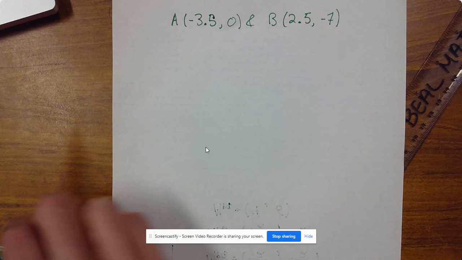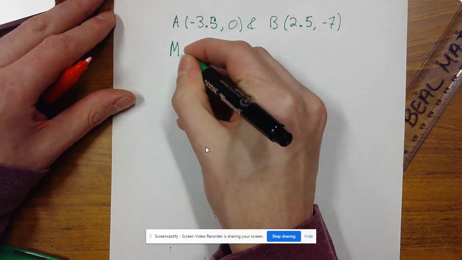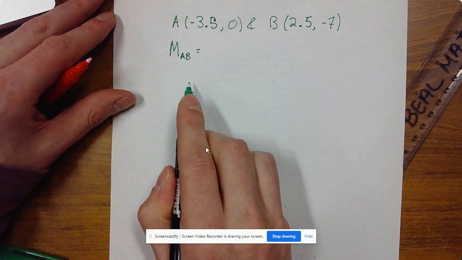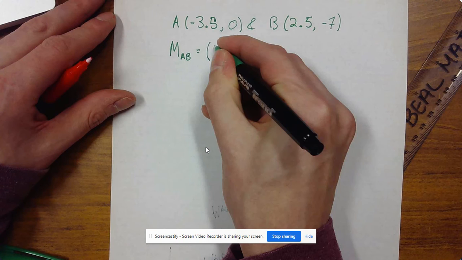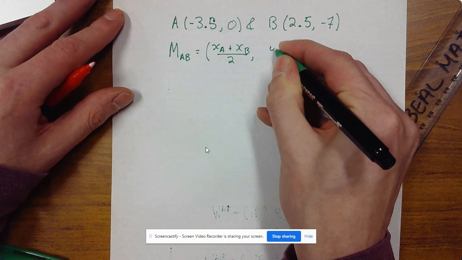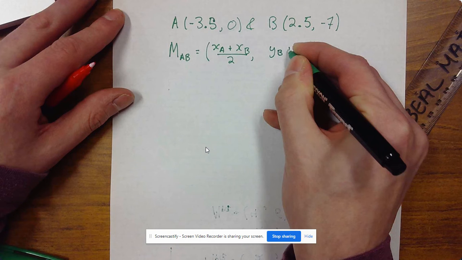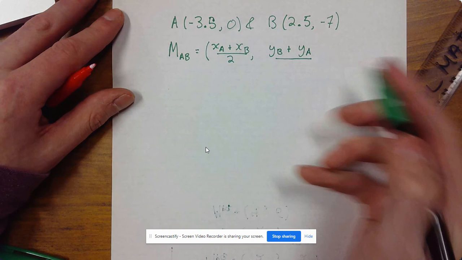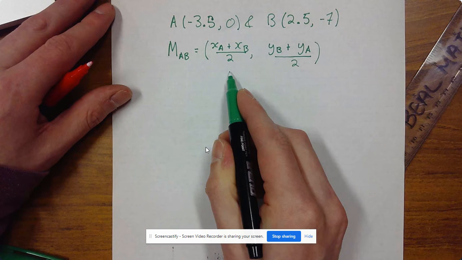So again, we're going to use that same formula to find the midpoint. We're using capital M for midpoint. Lowercase m would still mean slope. If I want to find the midpoint of this line segment AB without graphing, I'm going to take my two coordinates, xa plus xb, and I'm going to average them by dividing by 2. And then I'm going to separately calculate halfway between the y's, halfway of my run, by doing ya plus yb. The order doesn't matter when we're adding, so I could do yb plus ya divided by 2. I've got one formula with x's to figure out my new x coordinate. I've got one formula with y's to figure out my new y coordinate.